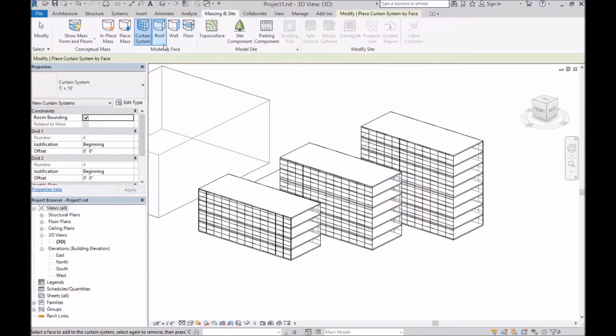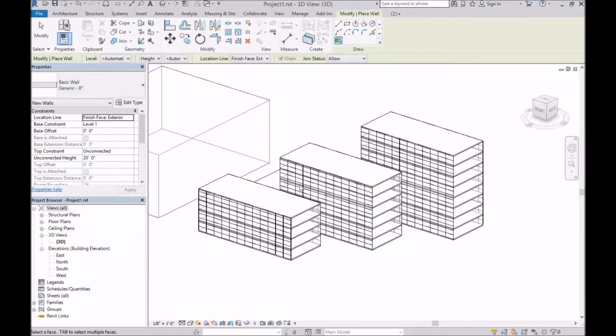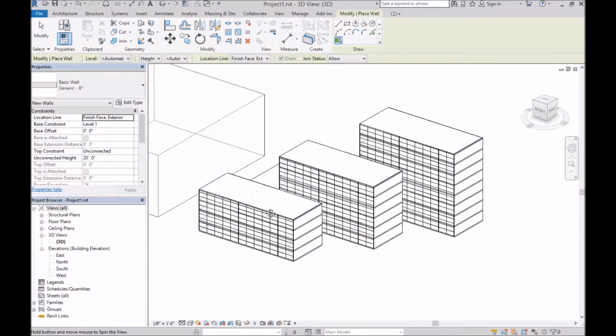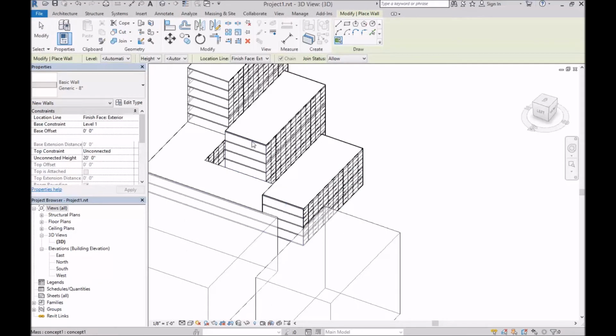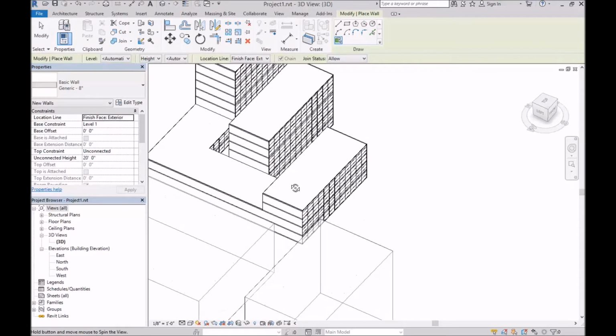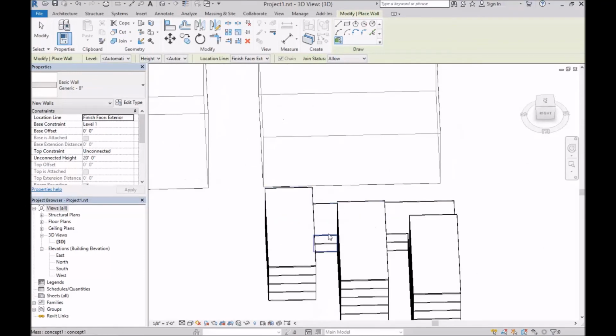And then I'll do the same for walls. Again, I'm just using generic components, but any wall family will work equally well for Sefaira analysis. Let's make sure that we get all the walls filled in. Let's get these guys back here.